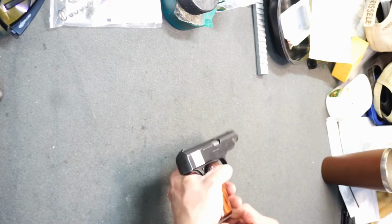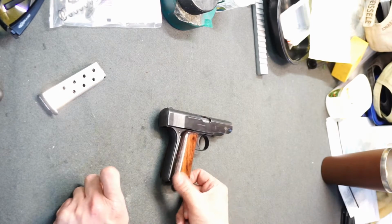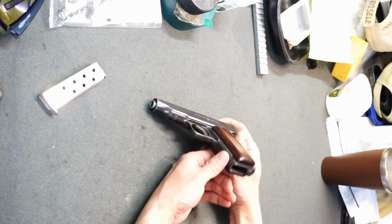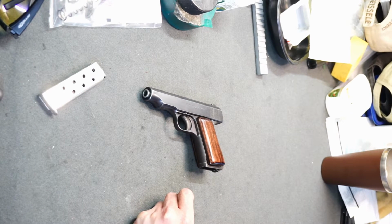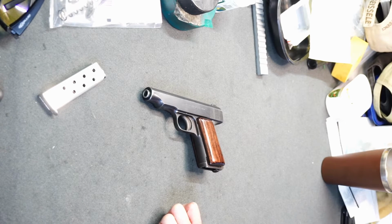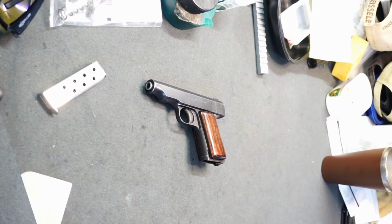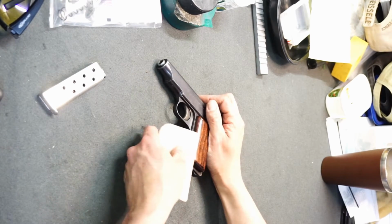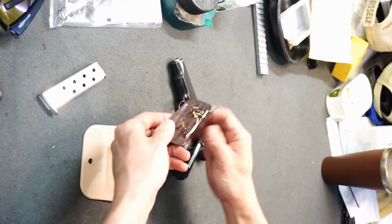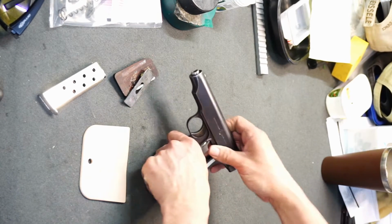So we're going to figure out what the problem is. Magazine there. Of course, I've already checked it, and we're going to dig in. It's a pretty well constructed gun. Any of your European type firearms are constructed pretty nicely. Let's resituate here. These grips are held on with basically just double-sided tape, it appears. So I'm not really sure what the deal is there. Like I said, I've never had the opportunity to work on one of these, so it's a new experience for me.